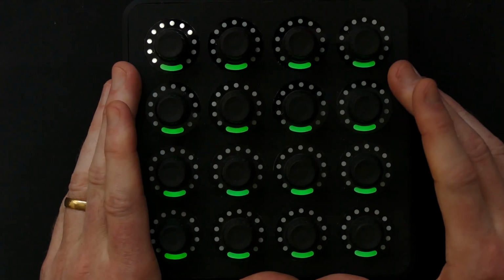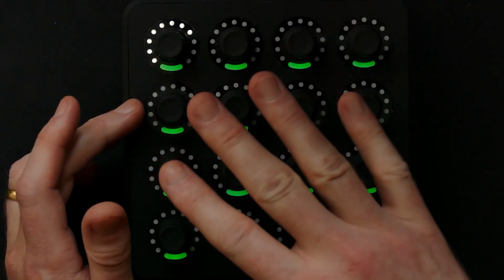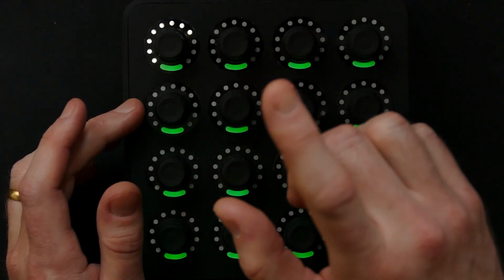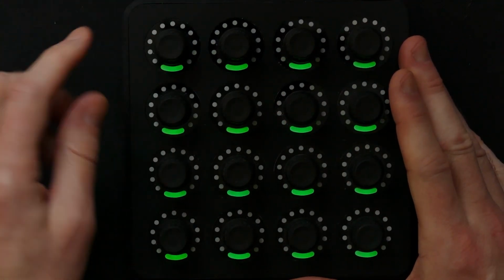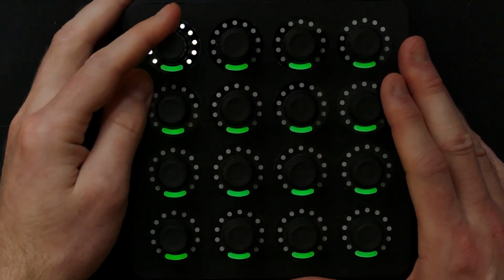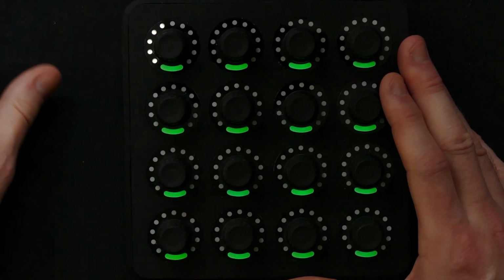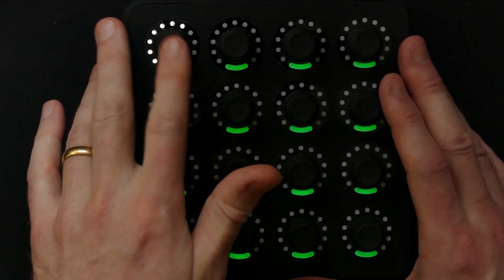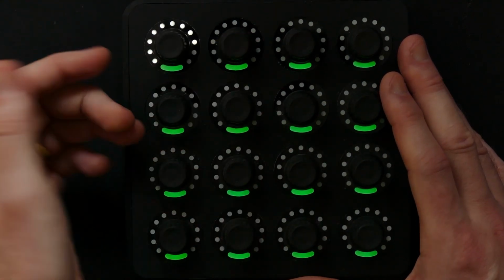Now, another important way to get visual feedback is if you can imagine that some of these knobs will be used for values that can also be changed on what the MIDI Fighter Twister is connected to. So let's say we have this knob here set to a filter cutoff. It could be anything, a filter cutoff. And you've also got another knob on a connected piece of gear that also does the same filter cutoff. So that's the one you're controlling with this one, but you might sometimes want to use the other knob, or you might accidentally use the other knob.